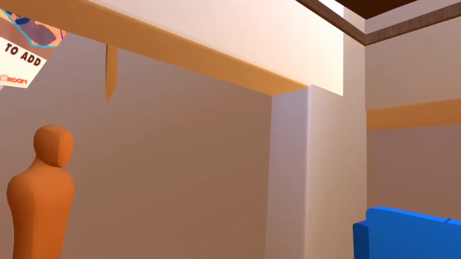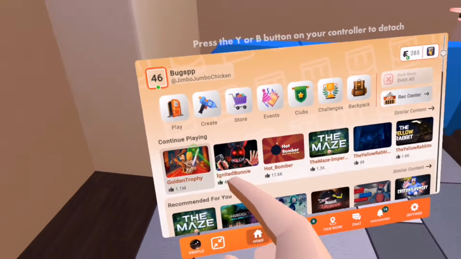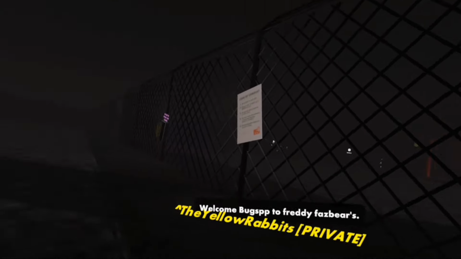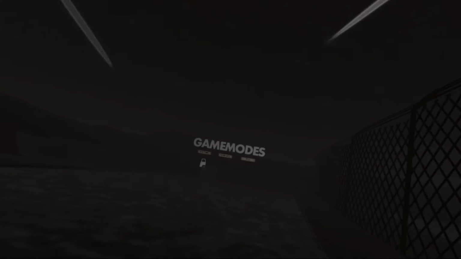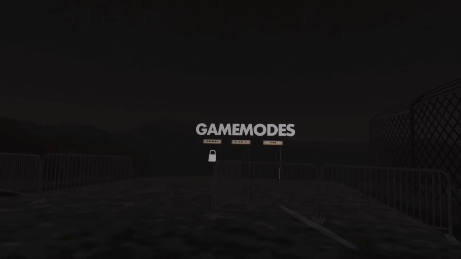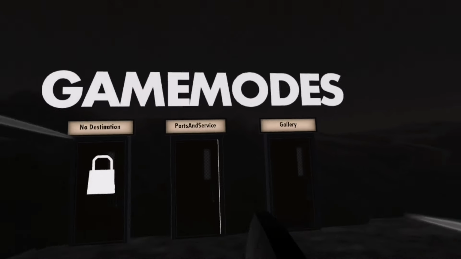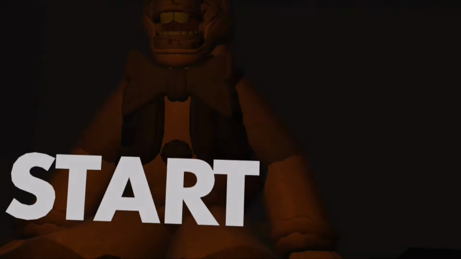What the hell? What happened to my dorm, bro? Get me out of here, bro. I'm scared. Oh, and we're in. I don't know if this is copyrighted, but I'm really scared now. Emotes? Parts and service. We're gonna do this first. Okay, we're gonna do parts and service first. Maybe. I don't know. Let's just go.